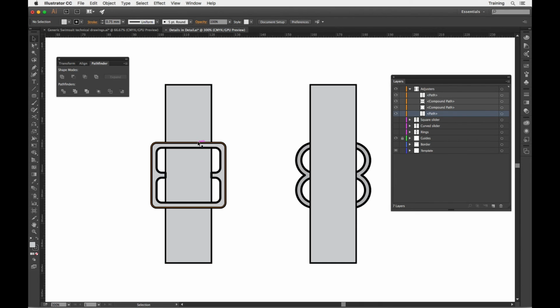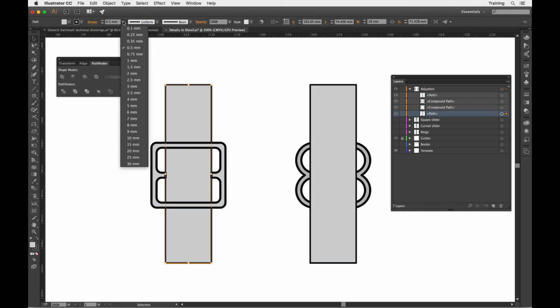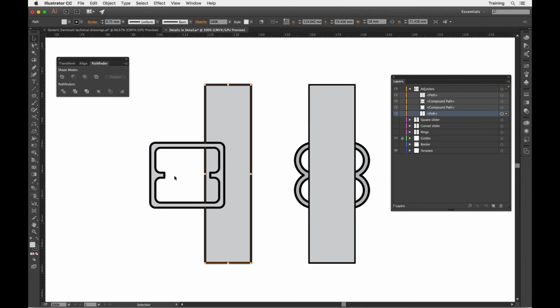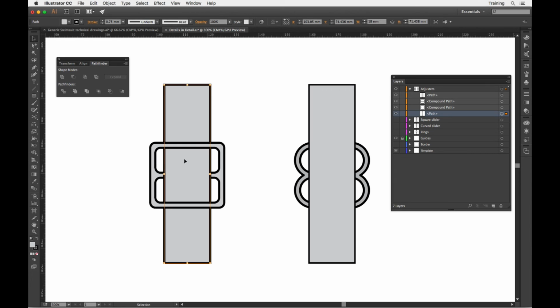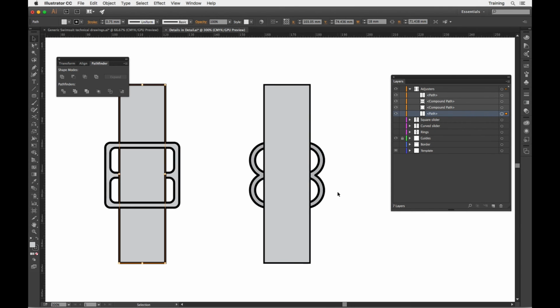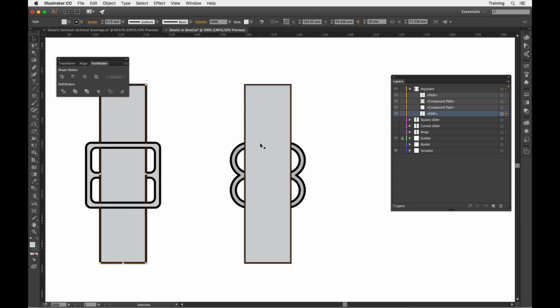The reason being is the stroke on this object is 0.75 millimeters, and the stroke on the strap itself is only 0.5 millimeters. So if I make those the same width stroke, you can see how it nicely works together. So just by cutting out that middle section, it gives the optical illusion of the tape or the strap passing over the middle, and because that strap is behind this object, it's actually going behind these two pieces here. Then the opposite way, having it so it goes over the outers and under the inner here, is a similar sort of thing.